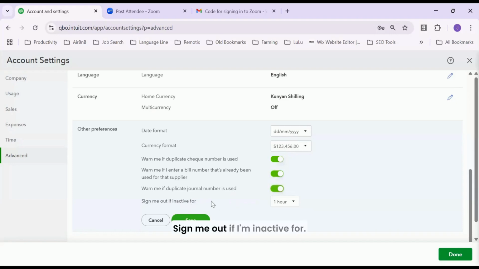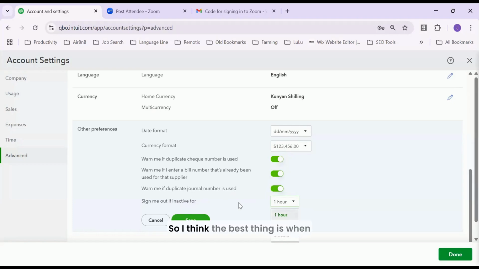Sign me out if I'm inactive for, okay, 1 hour, 2 hours, 3 hours. Because you know why this is important. You're not on your computer.